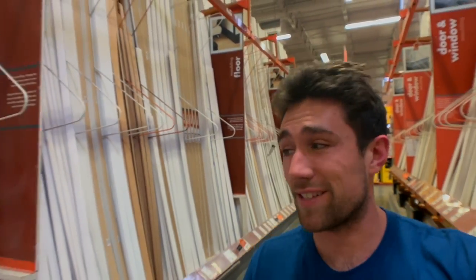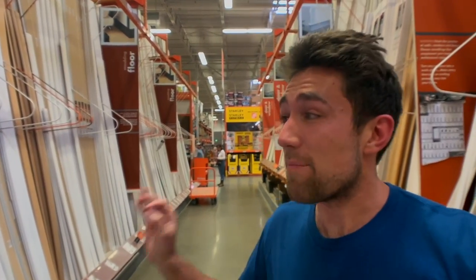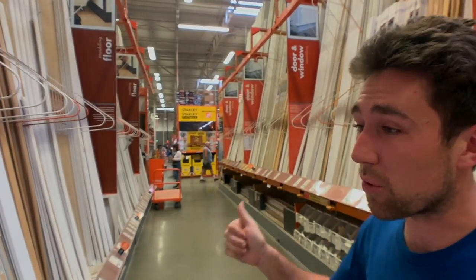This is probably where most people get ripped off. They go down this aisle, get excited about crown molding and fancy casements — you don't need it. You need basic craftsman molding around your doors, windows, and baseboards. As far as crown molding goes, if you're even thinking about it, you're wasting your money.